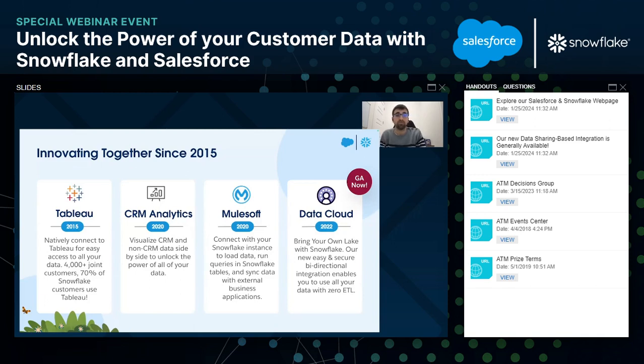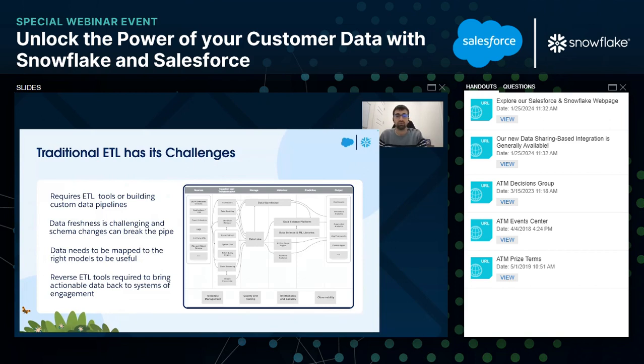We've since continued to partner with Snowflake, building integrations to other parts of the Salesforce platform, including a CRM Analytics integration, as well as a MuleSoft-based integration in 2020. And what I'm most excited to talk to you about today, and the reason everybody is here, is to talk more about that latest integration between Salesforce Data Cloud and the Snowflake platform. All of these solutions help our customers connect their data efficiently so they can fully leverage their data to help drive better business outcomes.